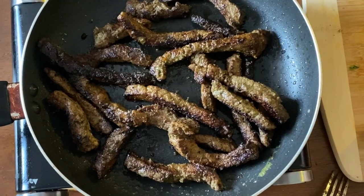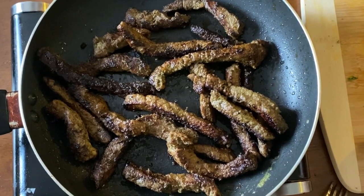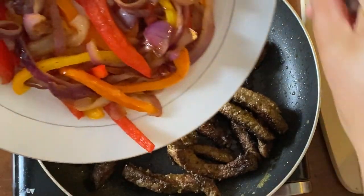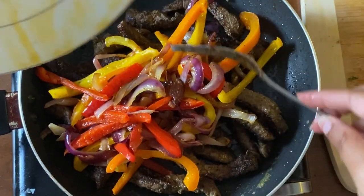If you can't make all of your steak in one batch, consider making it in maybe 2 or 3 batches. In the end, this is what my brown steak looked like, and there's a little less in there than what I actually put in because I already ate some, so judge your mother.